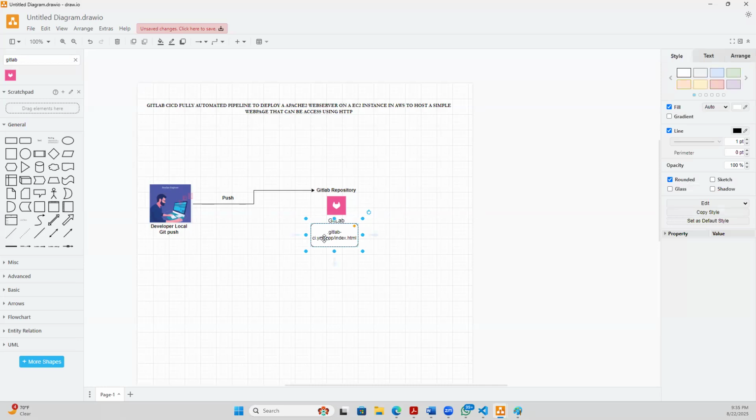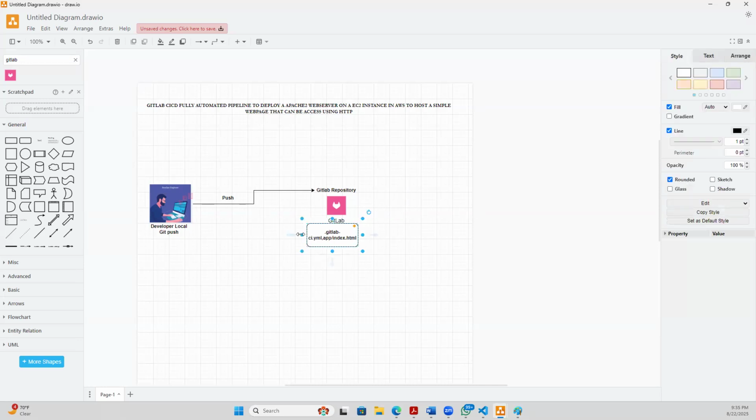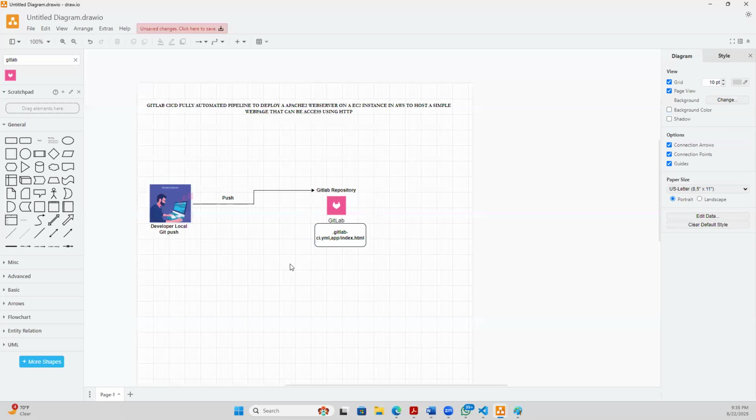Just for the description, so you guys know what we've got in the GitLab. This is what we have in the GitLab here. And then it's a simple architecture though. And then when he pushes here, then what happens?